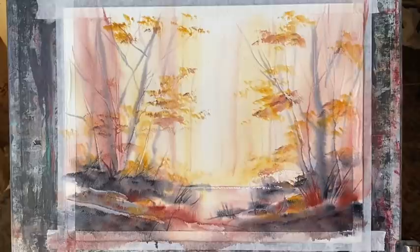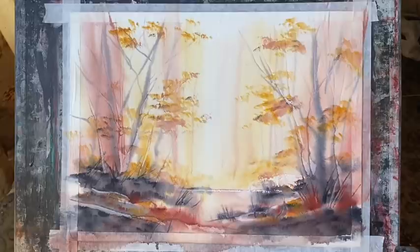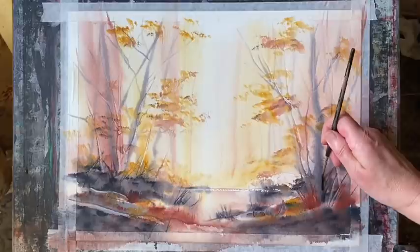I'm very happy with that for my first wash — my underpainting. Now I'm going to leave it to dry completely and then come back and add some darks and detail. I've allowed it to dry naturally in the air and it looks really nice, just how I wanted it. Now I'm going to put in some detailed trees using Payne's gray and my rigger brush.